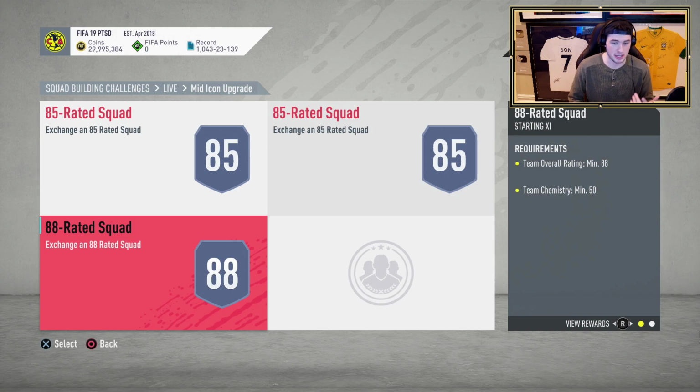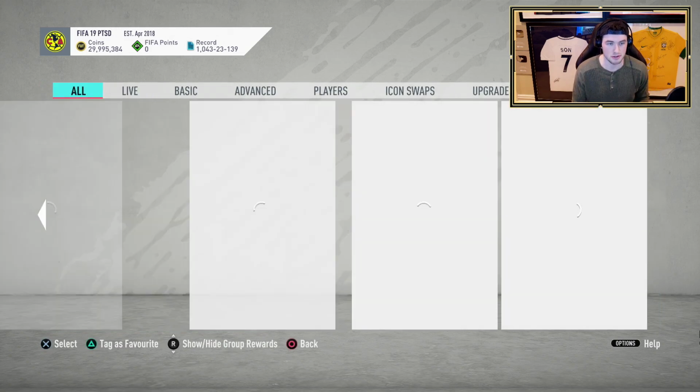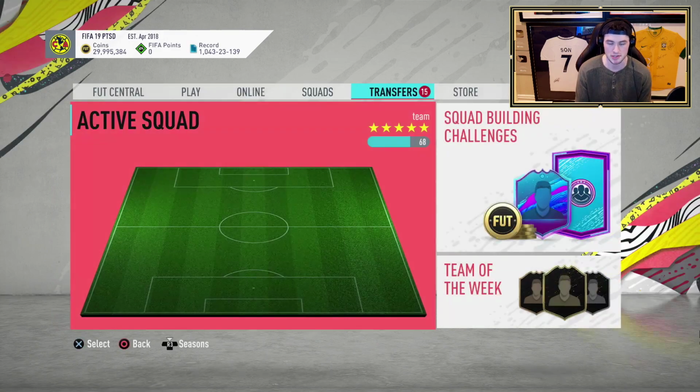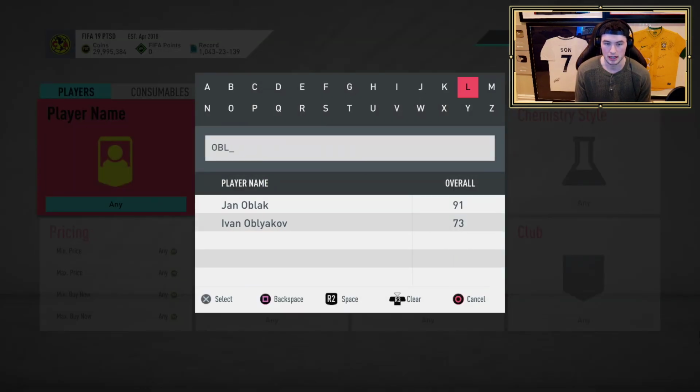It's 595k on PS, it's 570k on Xbox, and prices seem to be increasing. And it's crazy because I think there's only 15 out of 80 or something, or 90 players that are above the price of the SBC. So it is just an insane gamble to really be doing that.